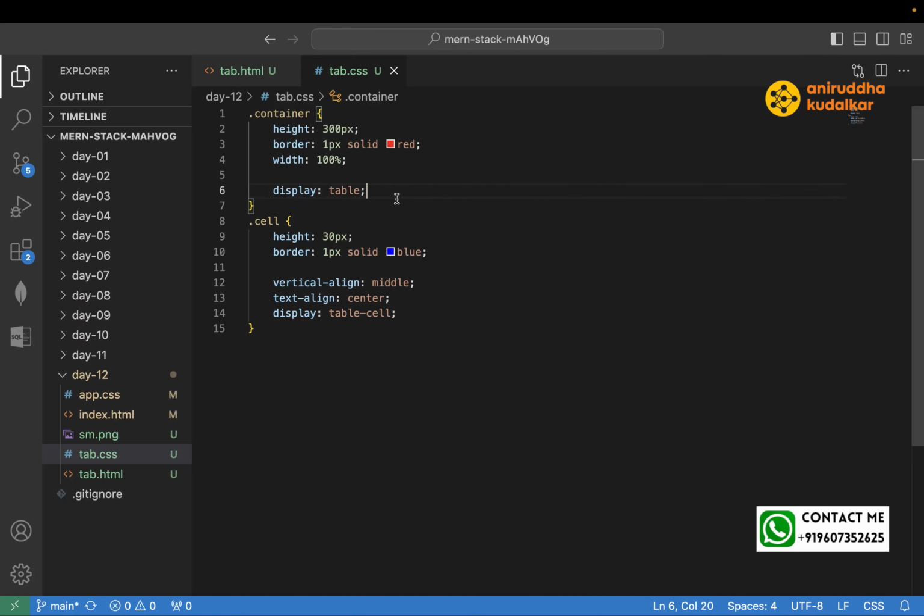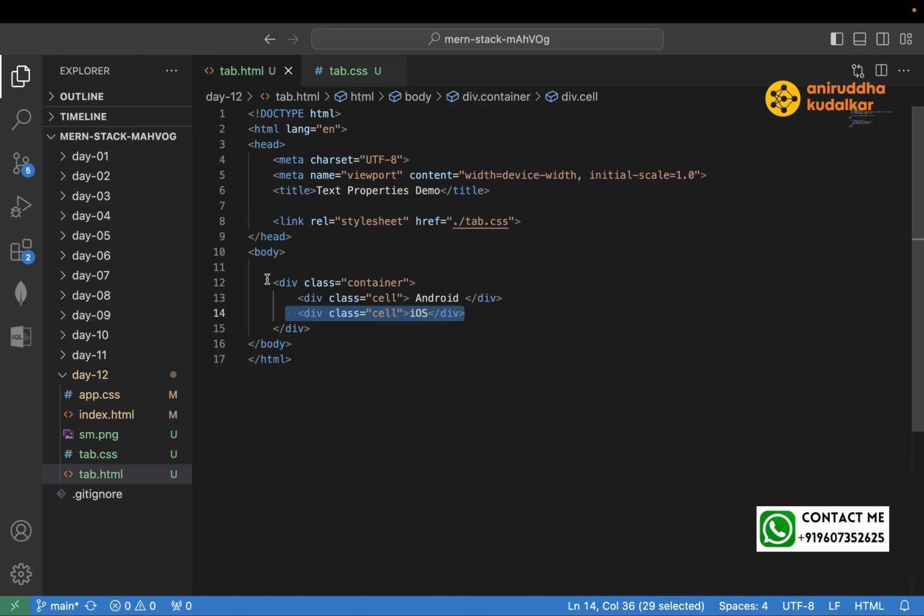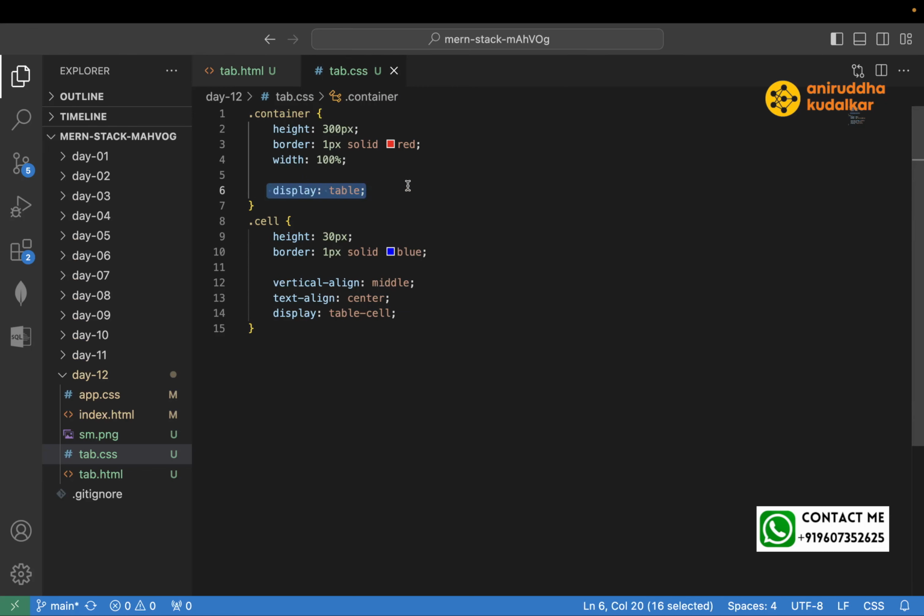Now in the same fashion, this is the container, and you want this container to be treated as a table. So you'll use display table.